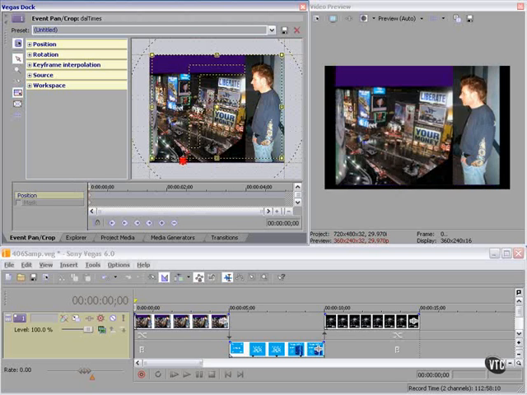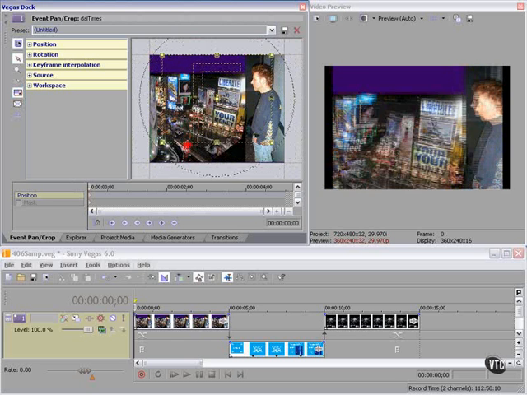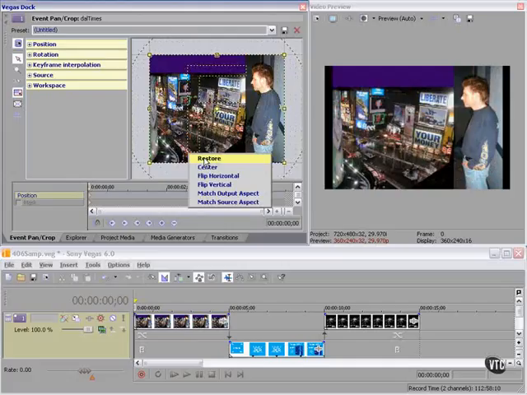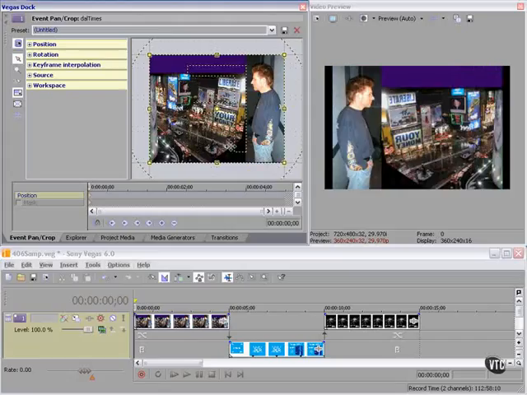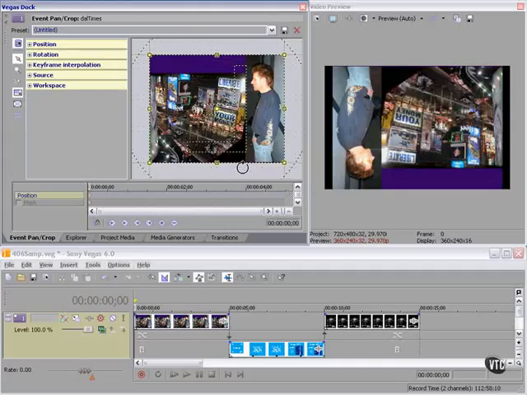If we do that, we can't change the aspect ratio of the original picture. Notice that when I right-click in the workspace, I get a menu which allows me to restore it to the position it was in. It allows me to center it. Here is the center point, and we can change that if we wish. I can flip it horizontally, and I can flip it vertically.